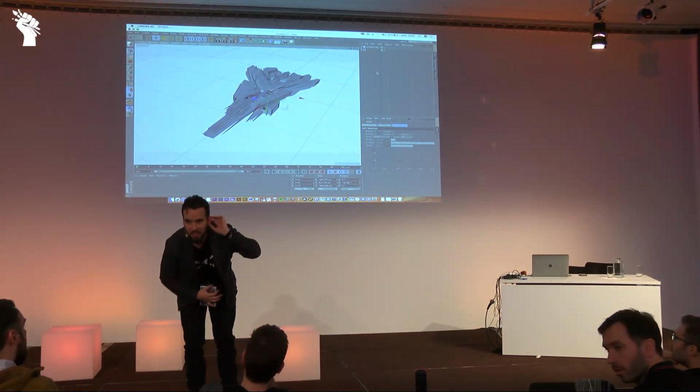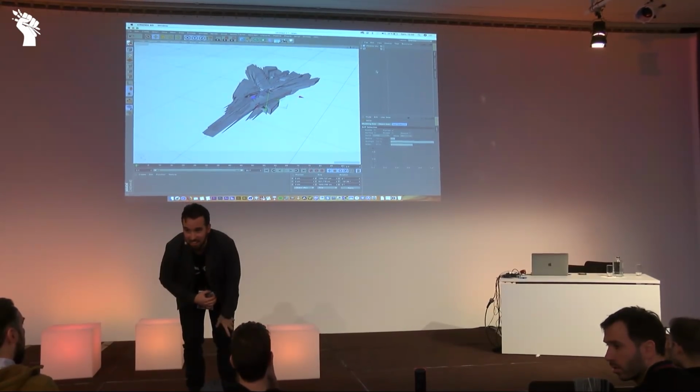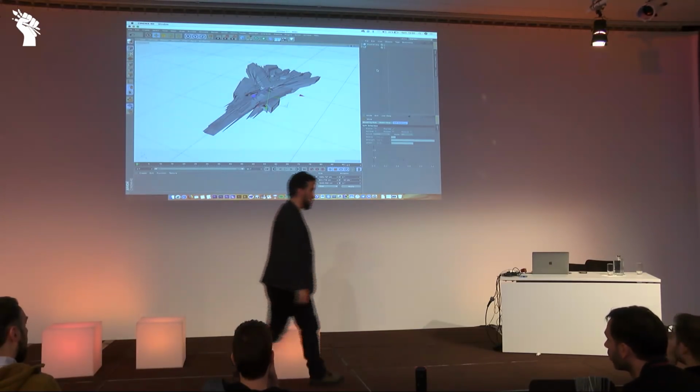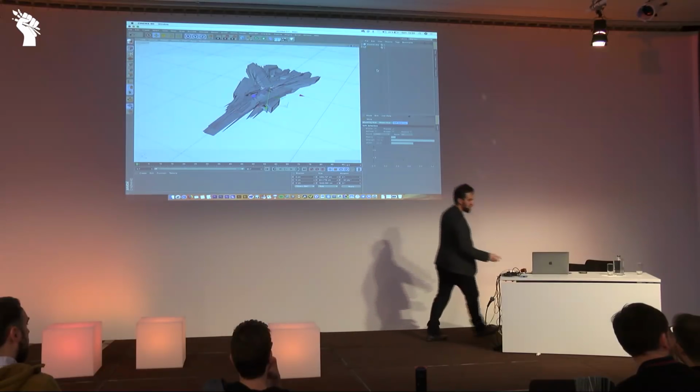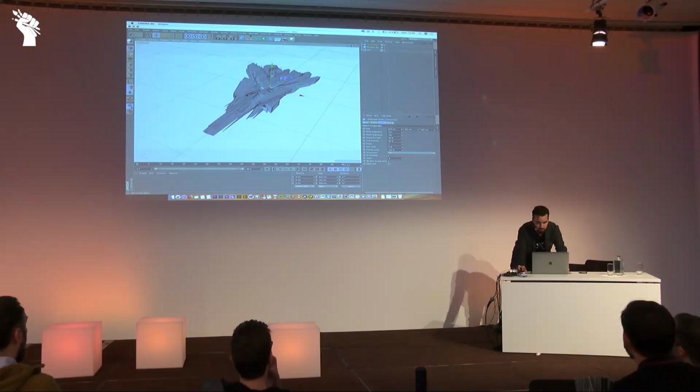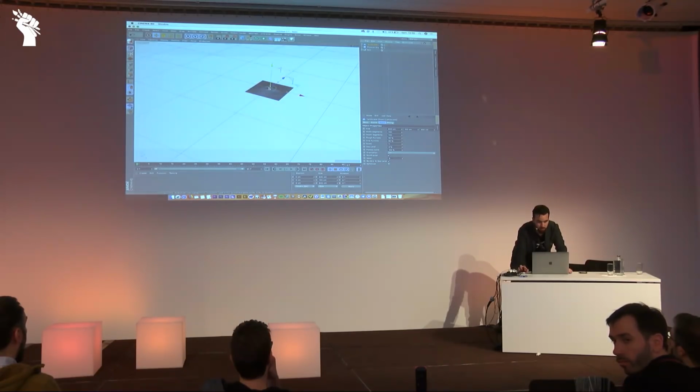Oh yeah, of course we can, because in Cinema 4D it's really cool because you can generate also some landscapes. They call that landscapes, and you can play with it.